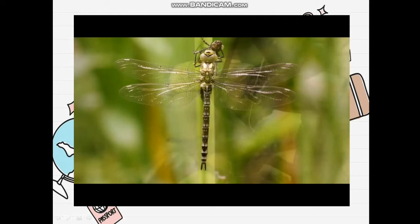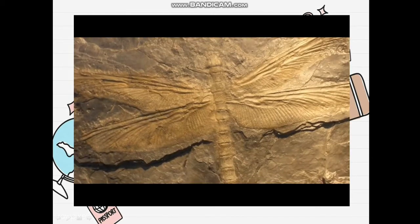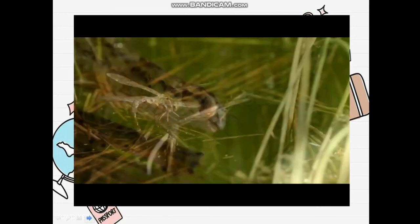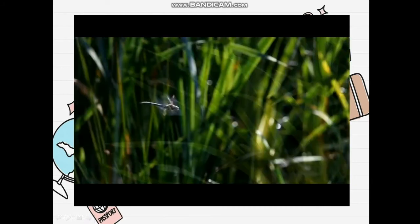Dragonflies are adaptable to natural world's design classics, with a superbly adapted body plan and behavioral repertoire that has stood the test of time. The earliest fossil specimens date back 300 million years, and in their form are virtually indistinguishable from their modern counterparts. The secret of their survival was perhaps in the ecological niche that dragonflies occupy. Dragonflies are intimately connected with fresh water systems. It's the strategies and adaptations that dragonflies employ at each phase of their life cycle that make them such a success in this habitat. Although usually the bright colored adult is what we think of, this phase of the dragonfly's life cycle forms only a small proportion of their life, often less than a year of a total lifespan that may be two to three years.